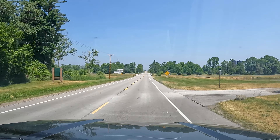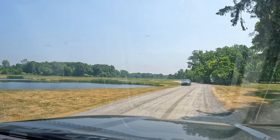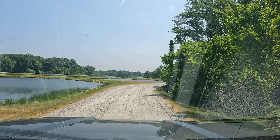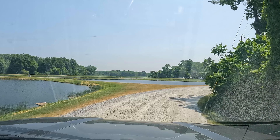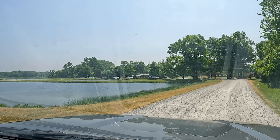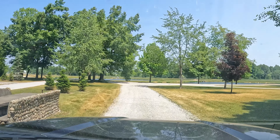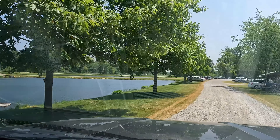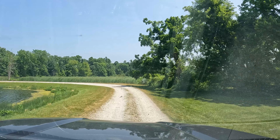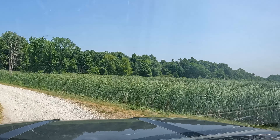We found Orland Town Park, which had an old gateway and turned out to be connected to the Orland Fish Hatchery — that's why there were all these little ponds. They had steps going down into the hatchery, and at the back was a town park. The picnic table matched the entry gateway, so it's probably been there a long time. This was a really cool spot — one of the nicest town parks we've ever seen.